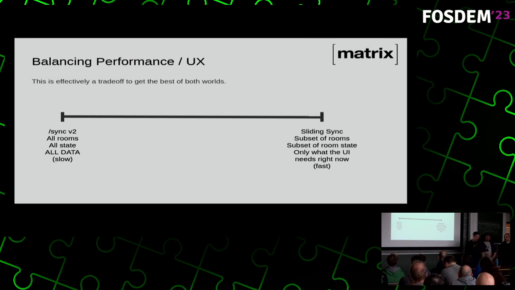So this has been a huge trade-off, right? On the one hand, you've got Sync v2, which is getting everything and is super slow, but it's got fantastic offline support as a result of that. And on the other side, you've got sliding sync. It's super fast. You're only getting the data that you need, but there are compromises to be made because you have to do network requests all the time, and things can be slower. There's only so fast you can go. There's only so much you can optimize the server. So really, I think Element is aiming to do something like that. It's mostly sliding sync, but there are compromises and trade-offs being made to give a really good offline experience as well.